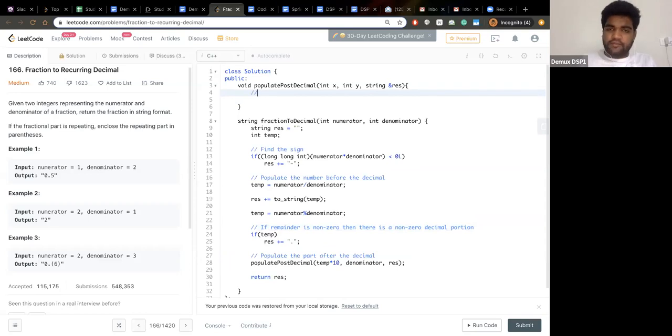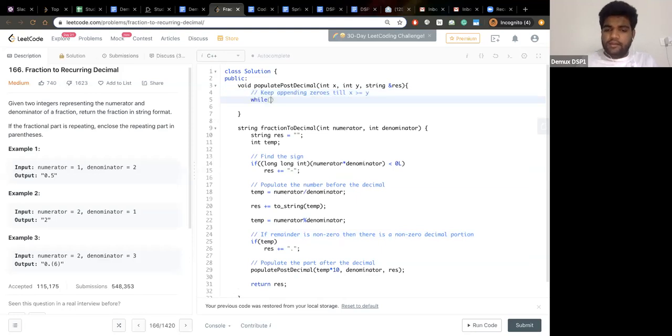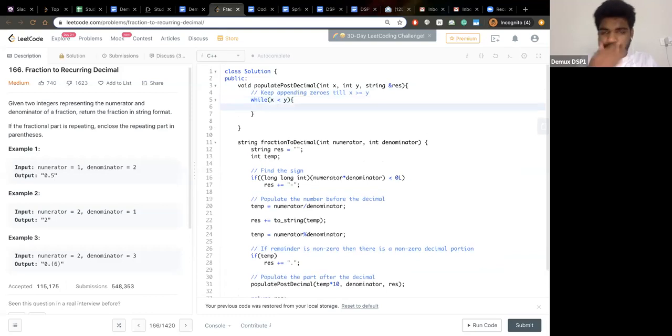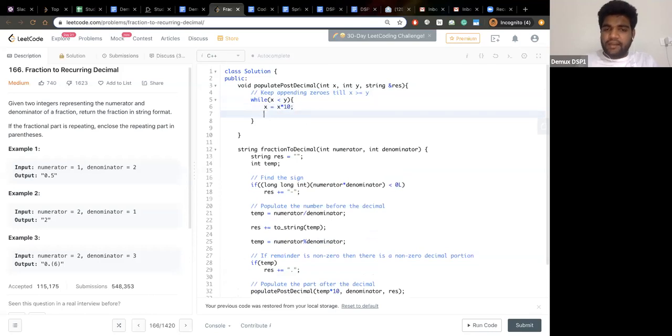So the first part is to keep appending zeros till x becomes greater than or equal to y, right? As long as x is less than y, you can multiply it by 10 and keep appending zeros.